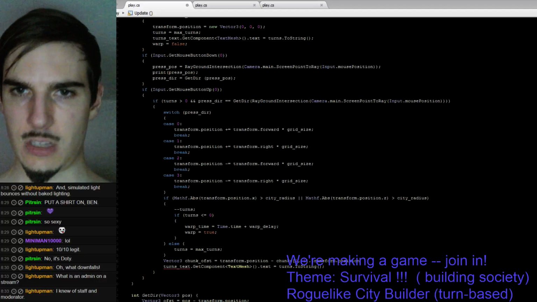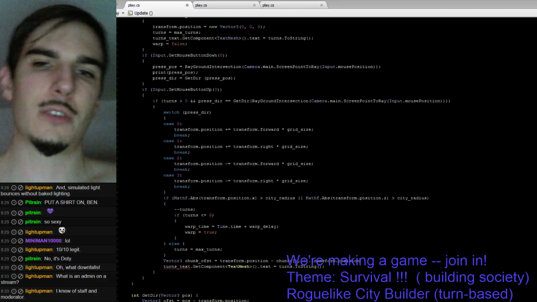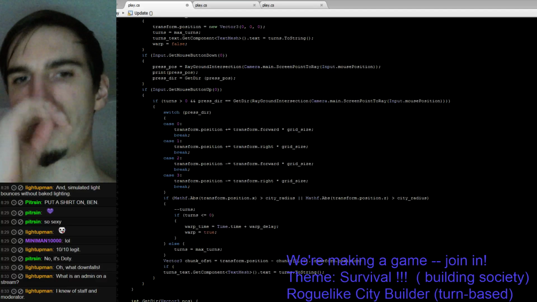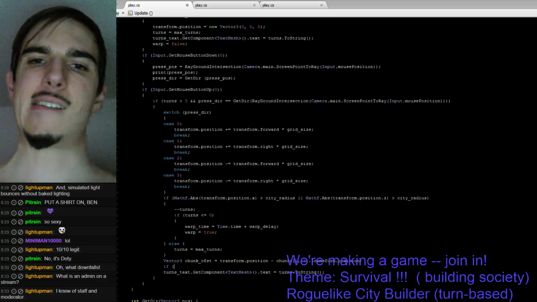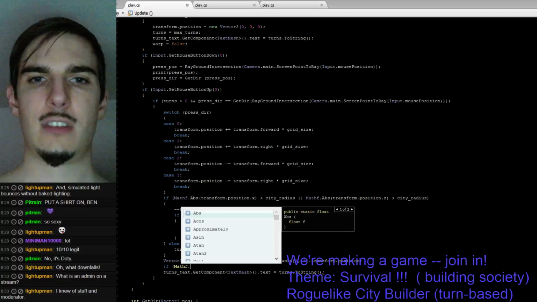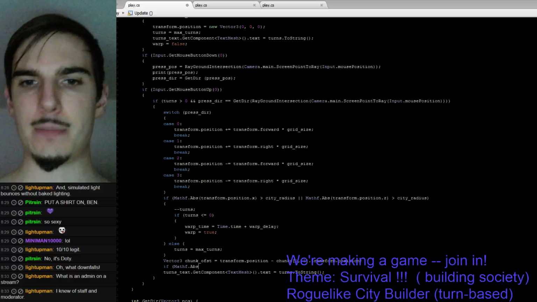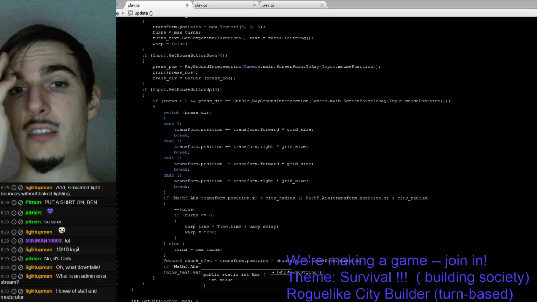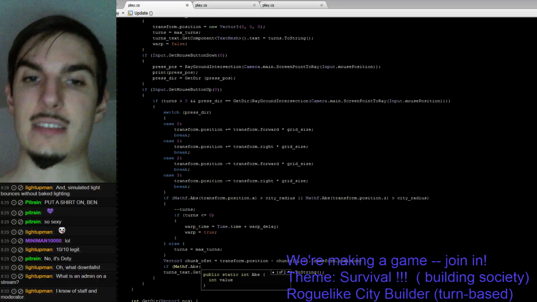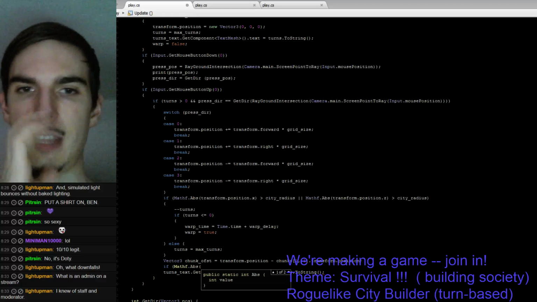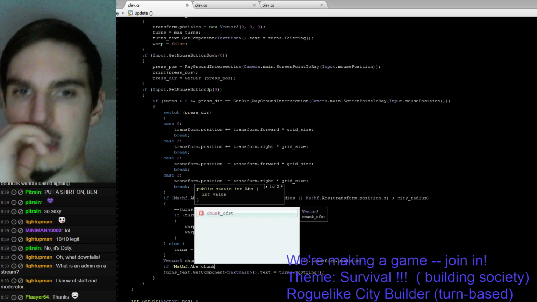Position. Yeah, right. So we're just getting the difference between those two, and then what we want to look for is if the absolute value, so Mathf.Abs, of the x value of the offset, which is the difference between your position and the center of the chunk.